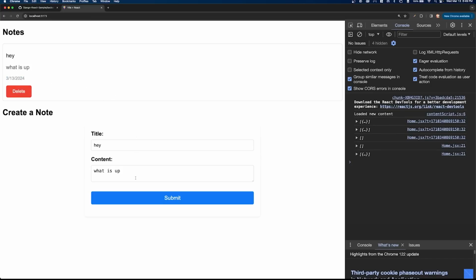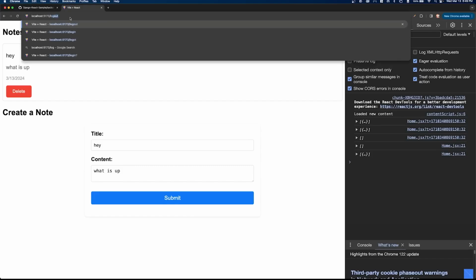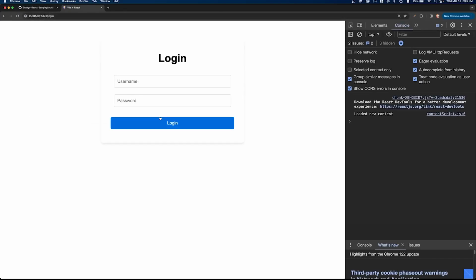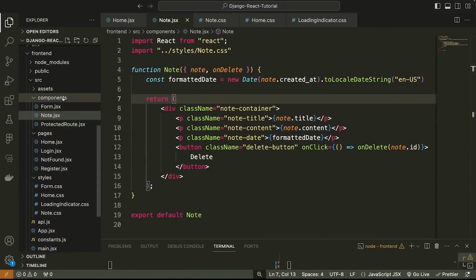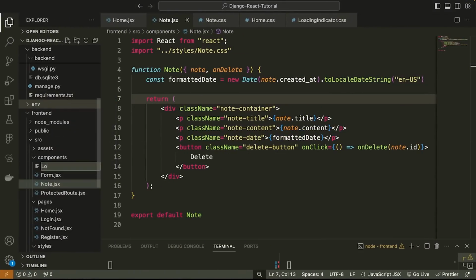Okay, last thing to do is add a loading indicator. So for example, if we go to /logout, in the login field, when I press login, I want to see a loading indicator when we are loading. So to do that, we're going to make a new component. So inside of components, we're going to say loading indicator like that, .jsx.